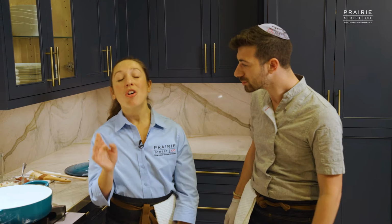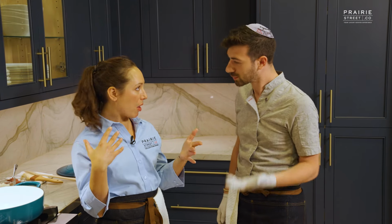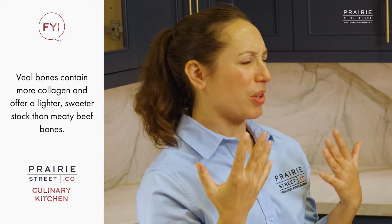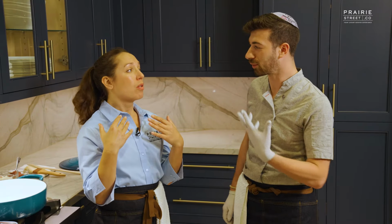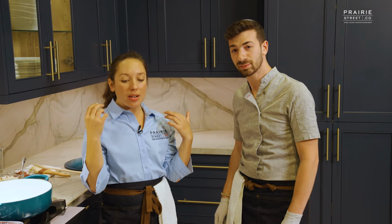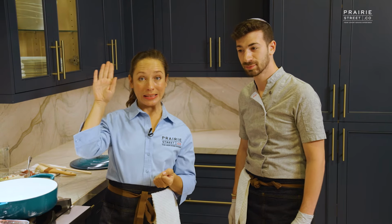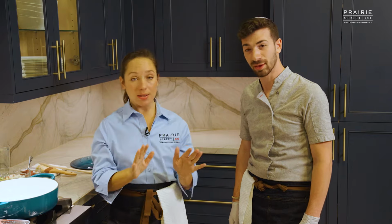Yeah, definitely. And one of the reasons why I love making veal stock as opposed to beef stock, and beef stock is great, right? We always have bones lying around and making them is perfect. But the veal stock, because the veal bones have more collagen than the beef, is super unctuous, rich, deep, with great mouthfeel. It's a beautiful, beautiful stock. It's almost buttery. It coats your mouth. And it has so much more nutrition in it. So for people who like to drink bone broth, it's great stuff.